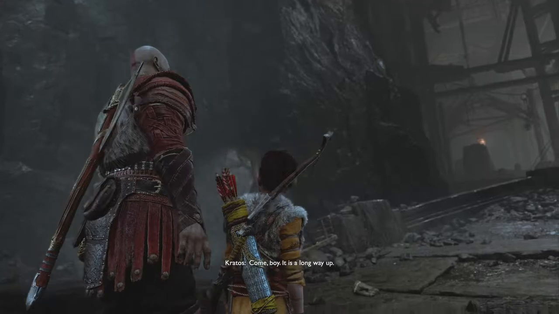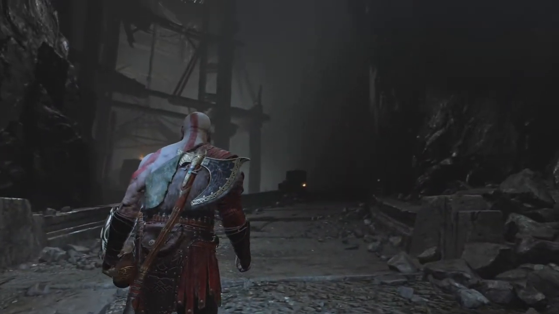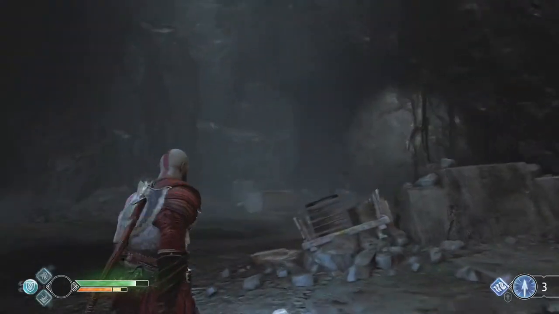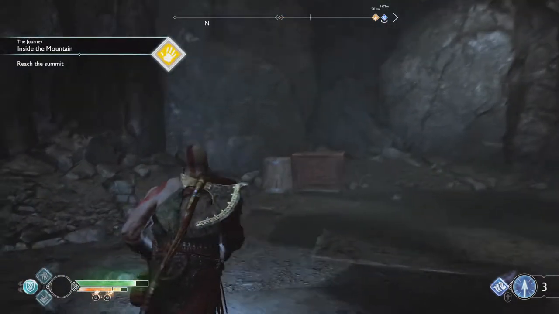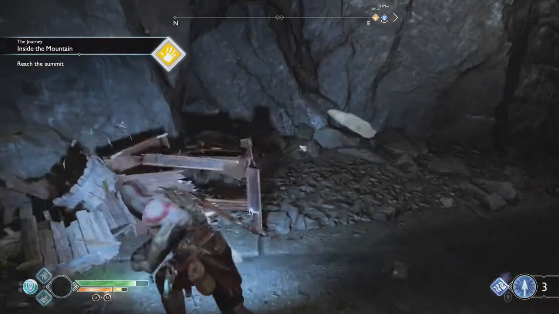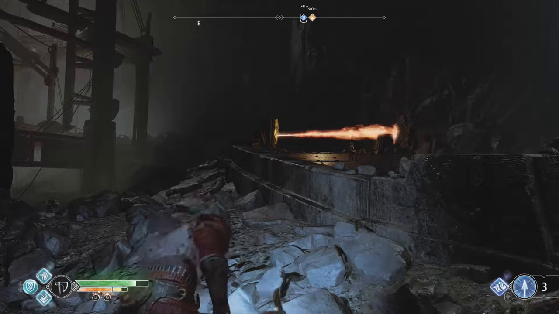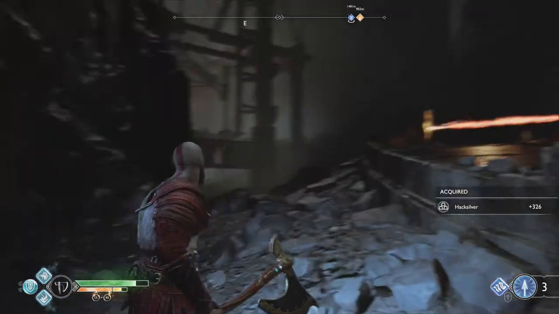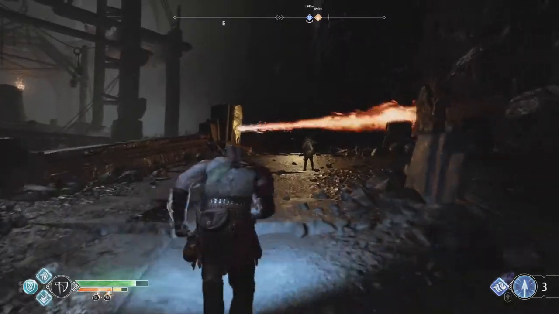Come, boy. It is a long way up. Apparently it is. I must say I'm not a big fan of the mines, just aesthetically. I do like the bit of puzzles we're getting in between. There we go. Stay back. What the hell? Okay, he just activated a flamethrower. Can I go over here? No. So, traps.